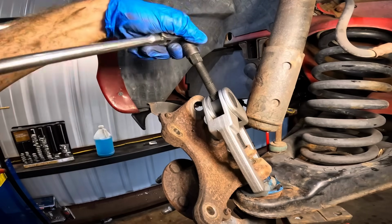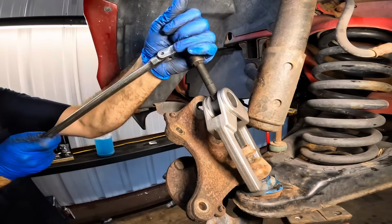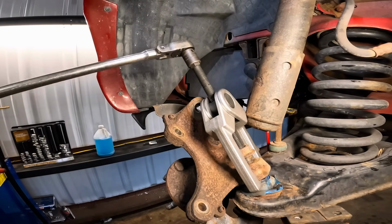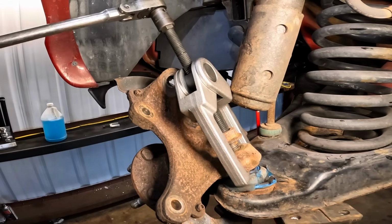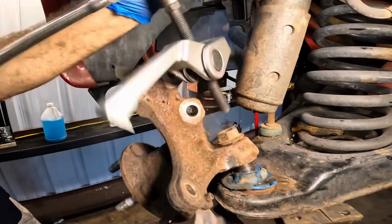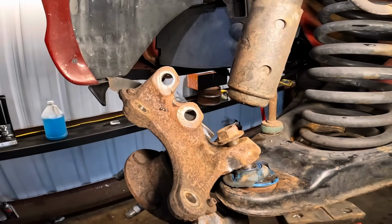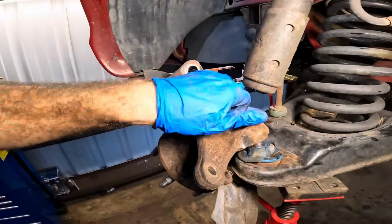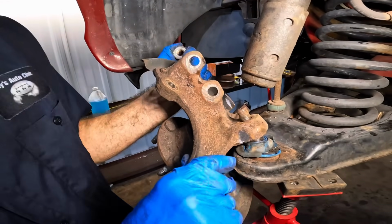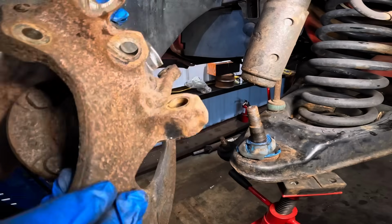This totally should work. So I've tightened the thing down by hand, and a bunch of sweat just squirted out of my glove. Did you see that? That was kind of gross. Anyway, I'm gonna tighten this thing down. This thing is actually taking a lot of torque, and it's flexing my snap. Whoa, there it goes. Okay. It's off, or something broke. After a quick examination of my ratchet, I realize it is not broken, and looks like the ball joint has come free. Good.